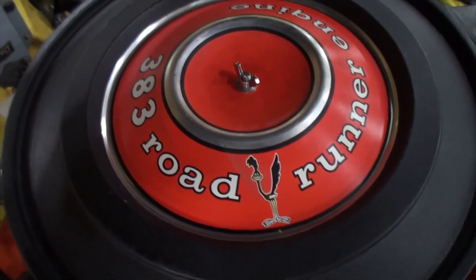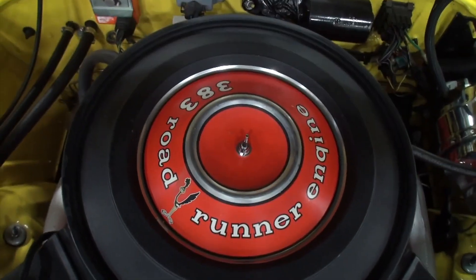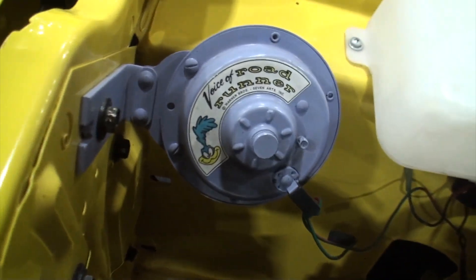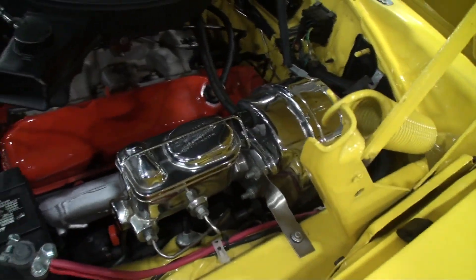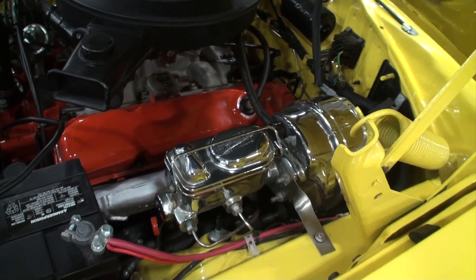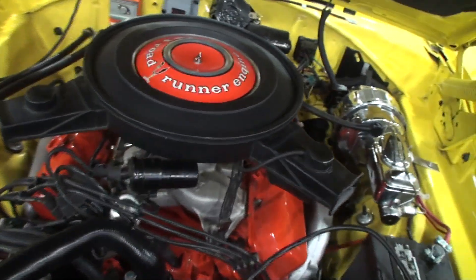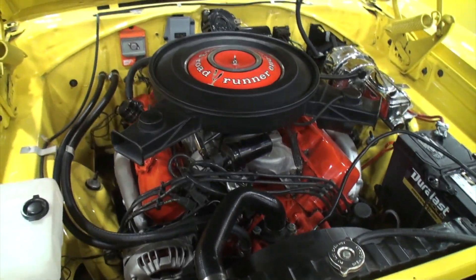The 383 Roadrunner engine. There's your all-important beep beep purple horn. Looks like we've chromed a few pieces here — a little upgrade. Nothing wrong with that. They deduct me points for it, but who cares? I like it. You made it look better, and they wanted to deduct a point for that. We'll keep it chrome — I like it chrome. Gives a little pop to under the hood.